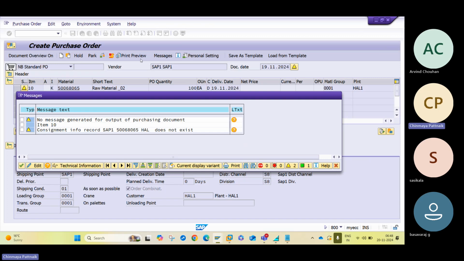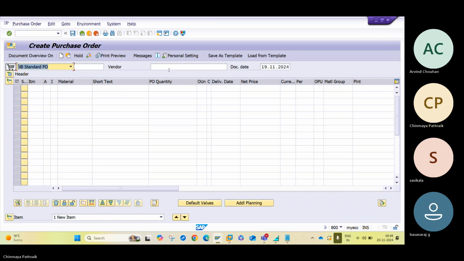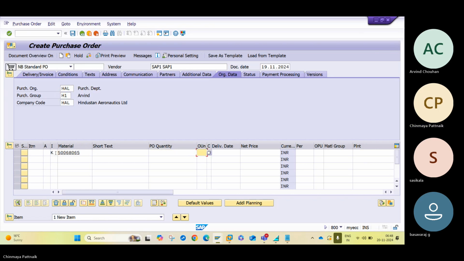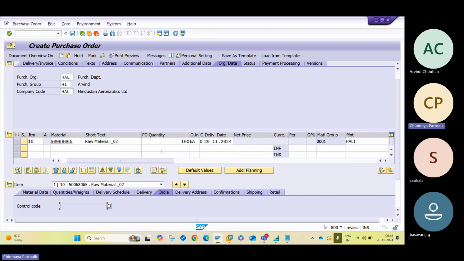Okay. What I'll do, I'll refresh the purchase order transaction. Vendor, org data, item category K, material, quantity. The price will come from the purchasing info record now. I'll drag to the right side. The purchasing info record will not be visible here because we are entering the item category K. Shipping details also fine.